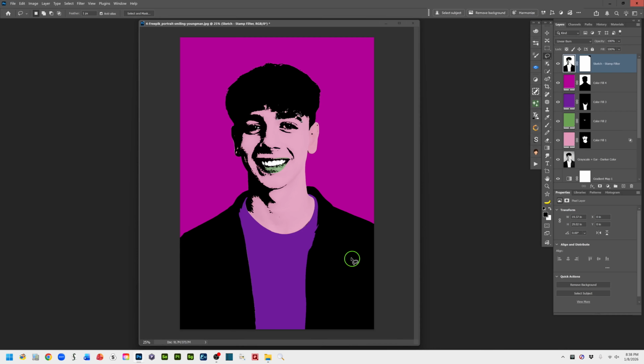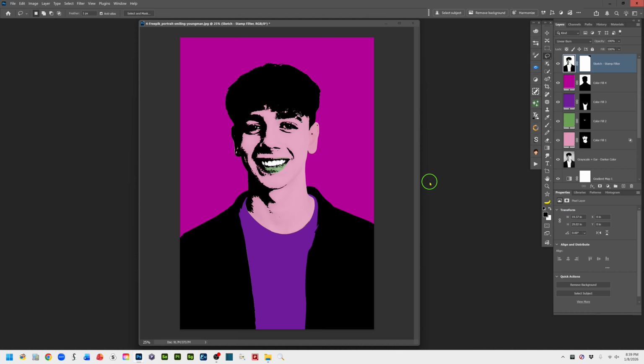If you want to add some colors to other parts of this image, like his jacket or his hair, or wherever else in your image might have fallen into the black area, then we will have to add those colors above this sketch stamp layer, because if you put this on top of other colors, it's going to turn them black. Okay, so one option is stop here and you're good if you like the bold black. The other option is let's keep going if you want to add more colors.